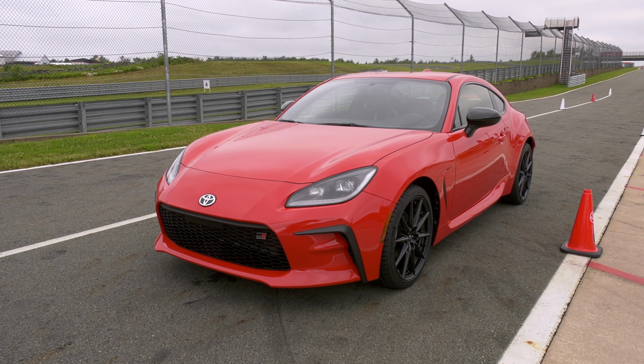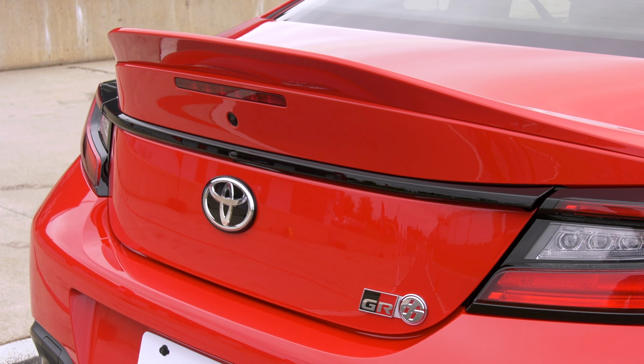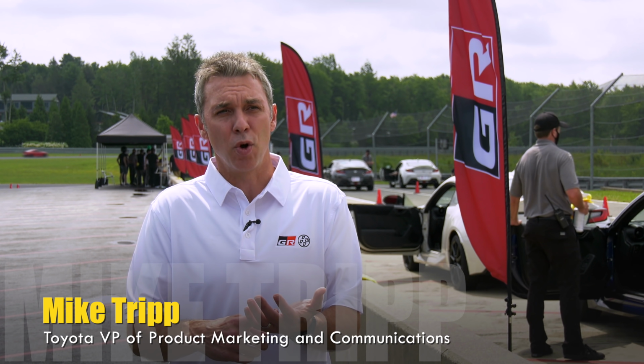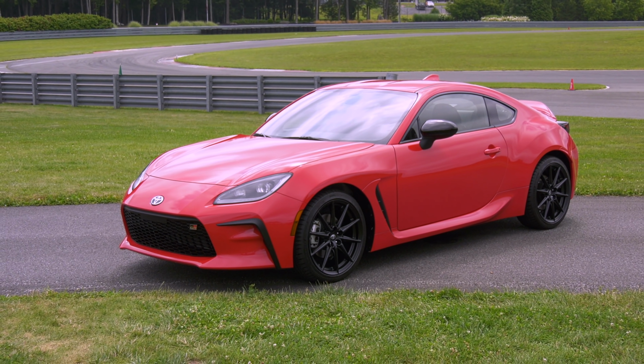For sure, the loudest voice we had from the previous generation 86 to this new GR86 was to enhance performance both in torque and also in rigidity. So we addressed both of those. We bumped the motor up to a 2.4 liter, so raised the horsepower and the torque. We also brought the torque curve down, so it was at 6,600 RPM before, it's at 3,700 RPM now, and the rigidity of this is increased by 50%, so much stiffer, and you'll see when you get on the track. Before we do that, let's check out the changes.